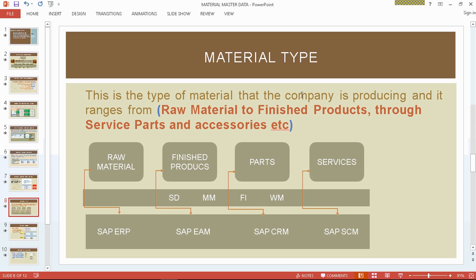That is what we have to do for our material type, and this is the type of jobs that we can customize and service with. We have SAP ERP, I've shown you this before, EAM, CRM, and SCM. So this is just the type of jobs that we have in our database, and it depends on the jobs, and that will determine how we are providing services using these respective modules right here.